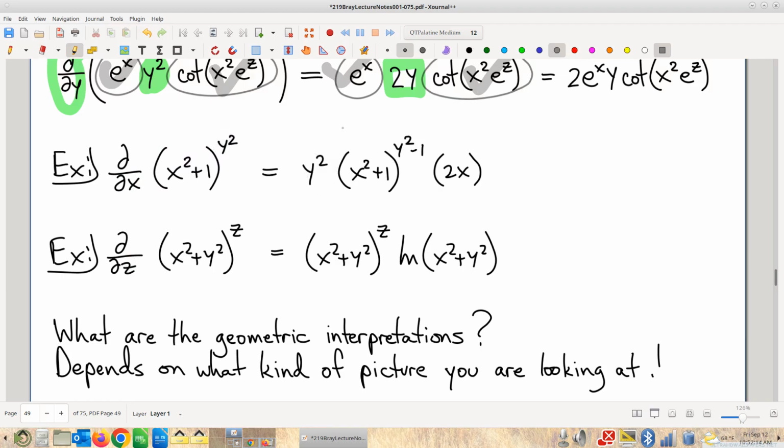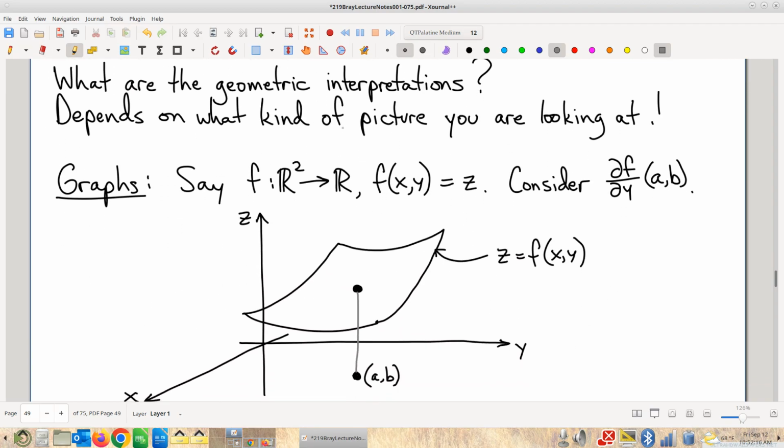Okay. So now let's address the elephant in the room. But how do I know this isn't meaningless garbage? Always a legitimate concern. Right? Again, you can write down any definition you want. It's a free country. But if you write down a definition, you've got to demonstrate that it makes sense in some way. It's got to have some connection to something. It's got to look like something or relate to something, right? It can't just be nonsense.